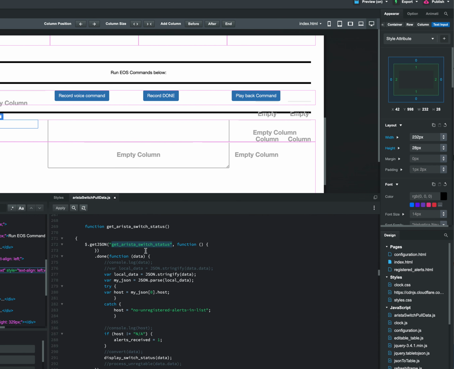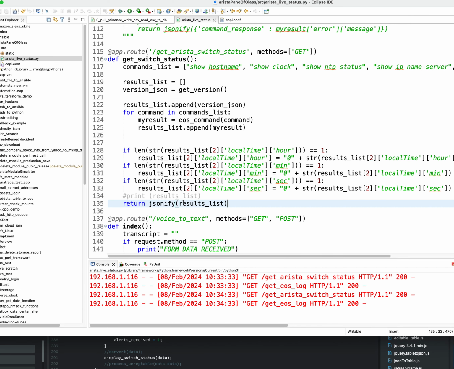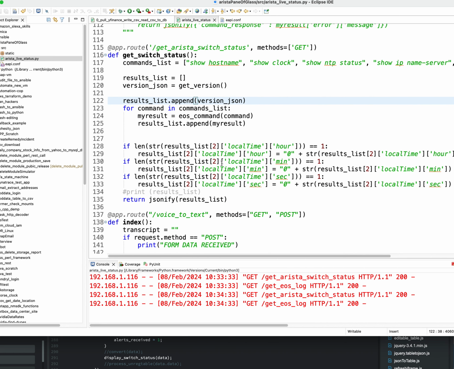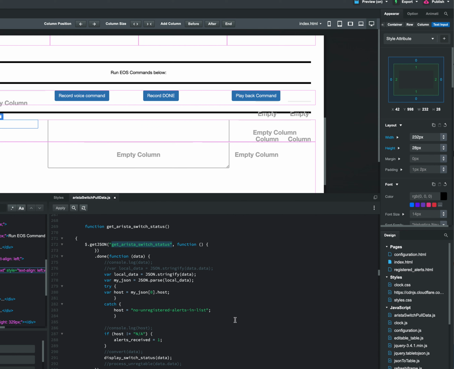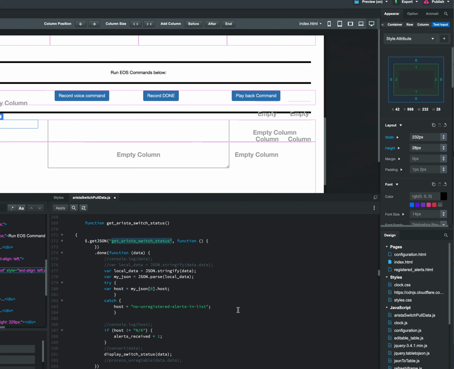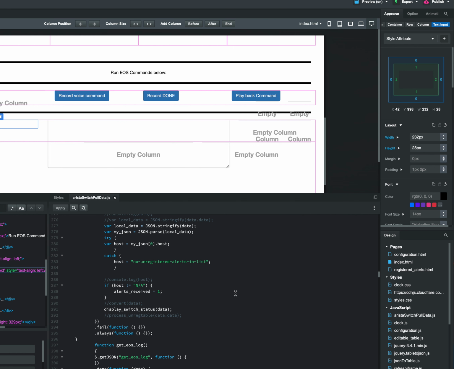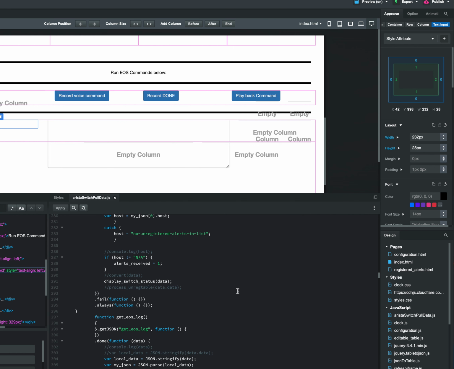this endpoint here, get switch status, would be one of these right here. So that's very important, and that returns this entire huge list. And of course you want to catch the errors.